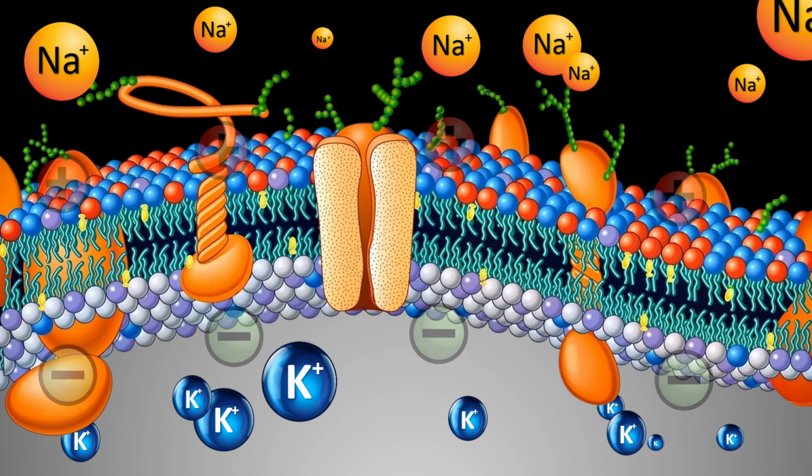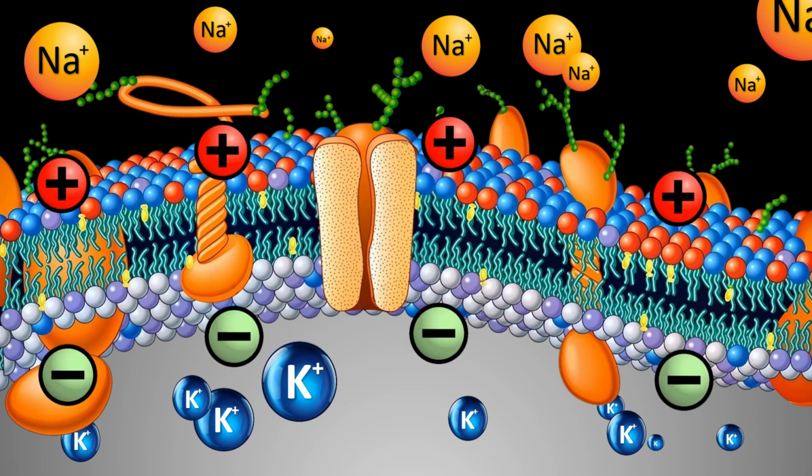It is defined as the difference in electrical charge between the interior and exterior of the cell when the neuron is not transmitting signals. This charge difference is maintained by the distribution of ions across the cell membrane. The interior of the cell is rich in potassium ions, while the exterior is rich in sodium. Consequently, at rest, the neuron's interior is more negative compared to the exterior.